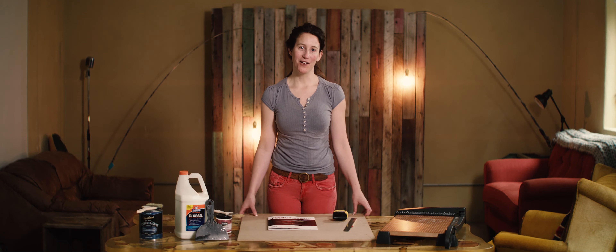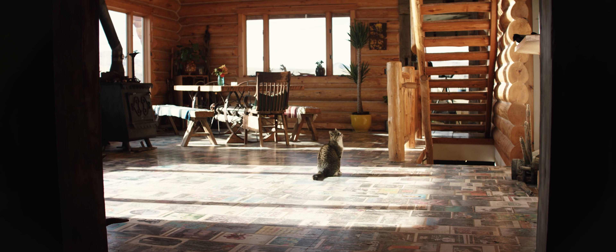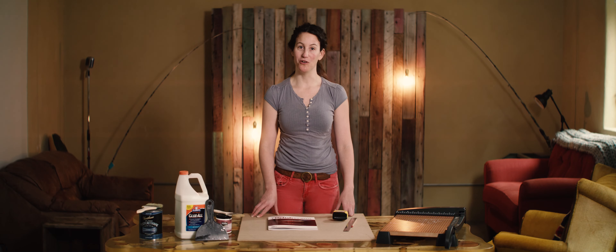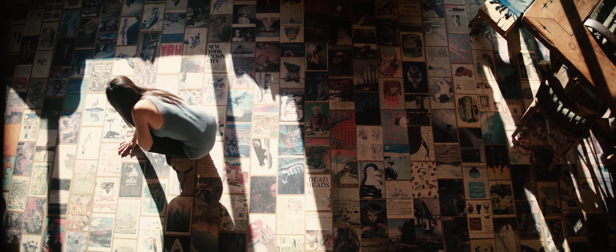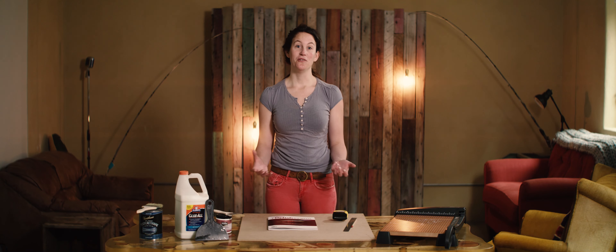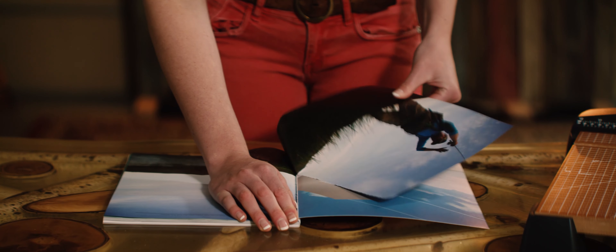Hello, I'm Jennifer Jane. A while ago I made my first floor out of magazines, and since then I've had so many requests asking how I did it. So finally I'm putting together this DIY video to show you all of the steps so that you can do the same at home if you fancy it. When you make these floors, obviously the first thing to do is work out what art you want to put on the floor.